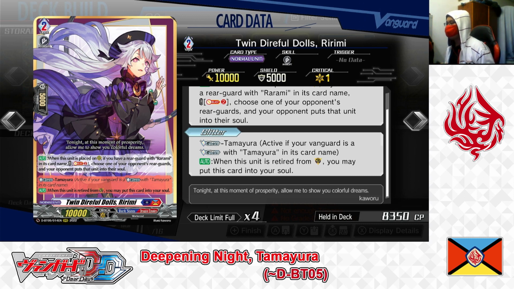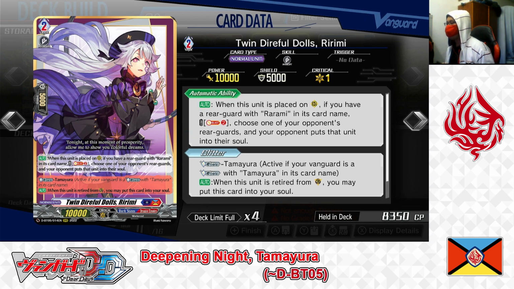Rurimi is one of the support cards for the Tamayura deck. Its skills, the first skill: when you call Rurimi into the rear guard, if you have Rarami as well as your rear guard, by paying a cost of Soul Blast 2, you can move one of your opponent's rear guards into their soul. So this first skill is a good way to reduce the number of rear guards your opponent has by making him move one of them to the soul.